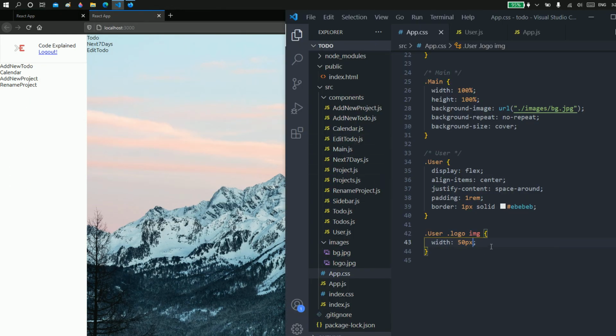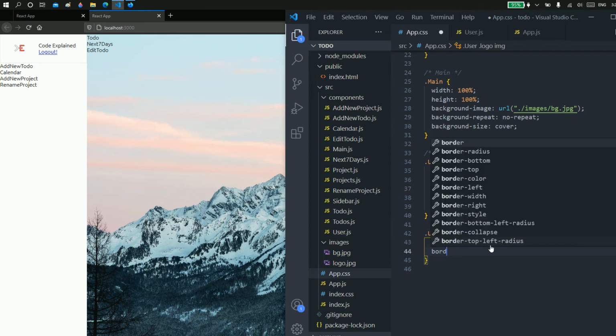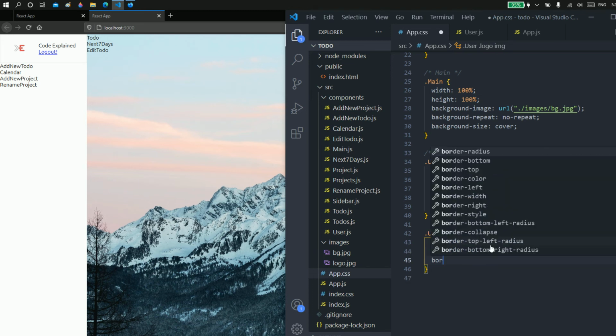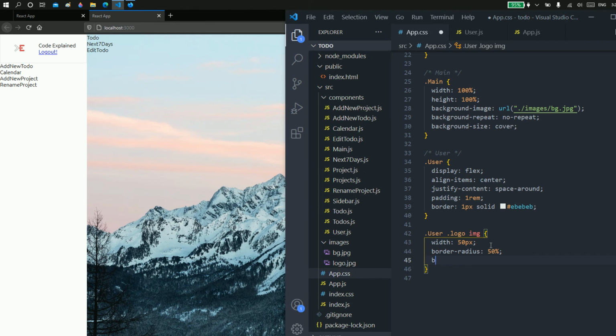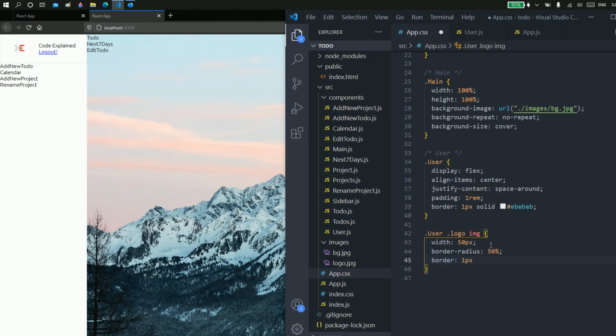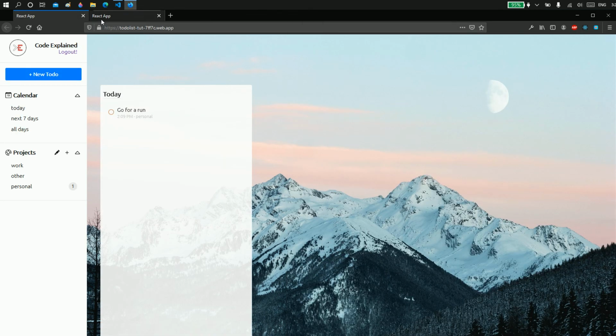Now if I want to add a border, I'm gonna say border radius 50 pixels, and then the border is gonna be a 1 pixel solid. The color is gonna be black, and that's good. Okay, that's good.